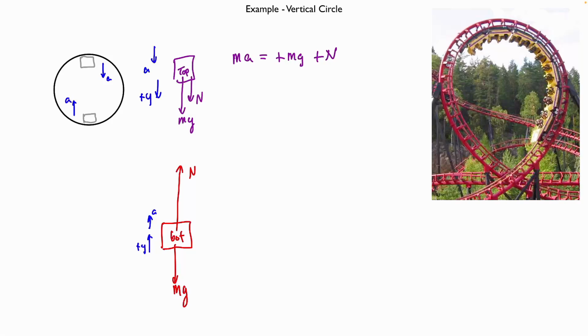Name the force that keeps you in the roller coaster car. There isn't one. What keeps you in the car? It's inertia. You want to go in one direction. You want to keep doing what you're doing. This circular motion is causing you to not do that. You want to go straight. The roller coaster car is forcing you to go in a circle.